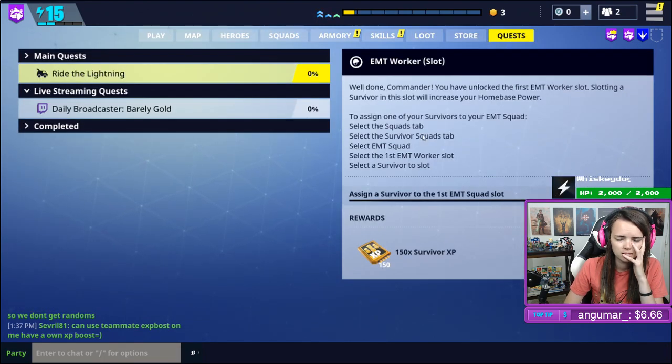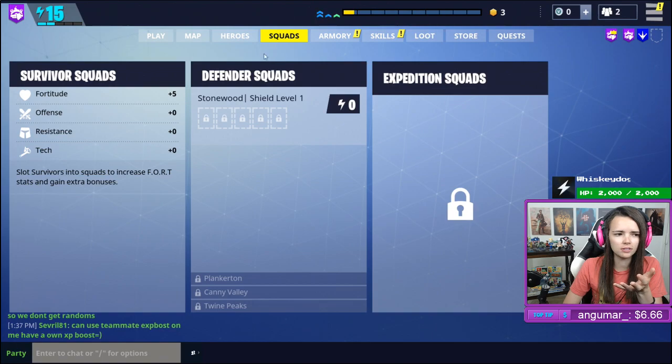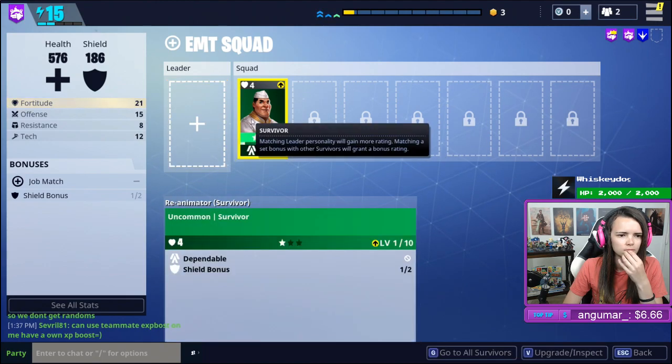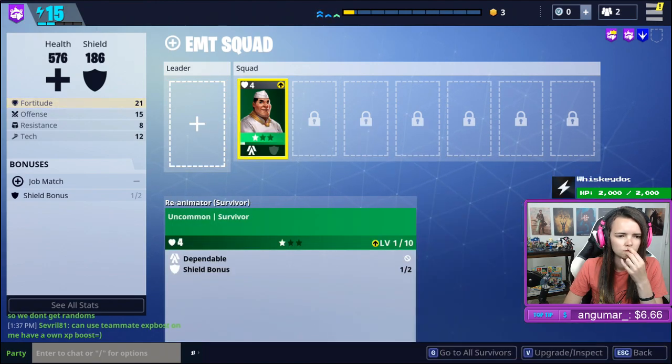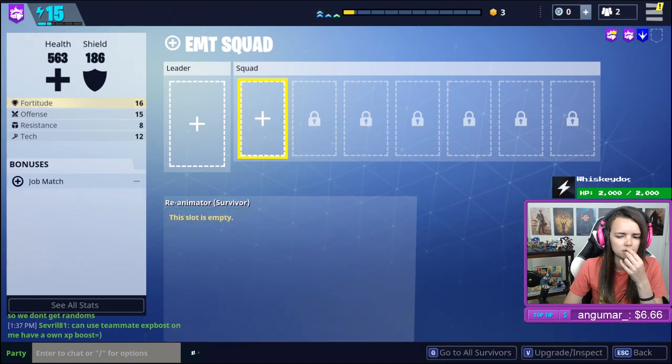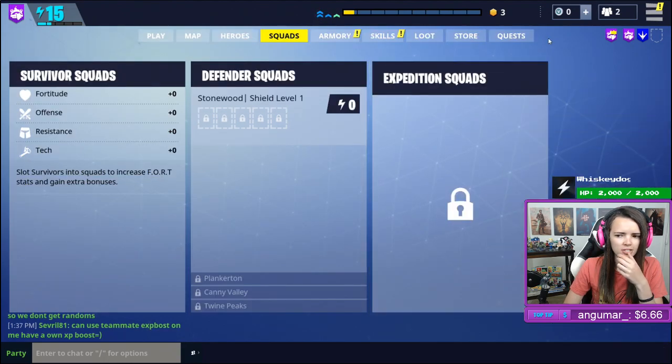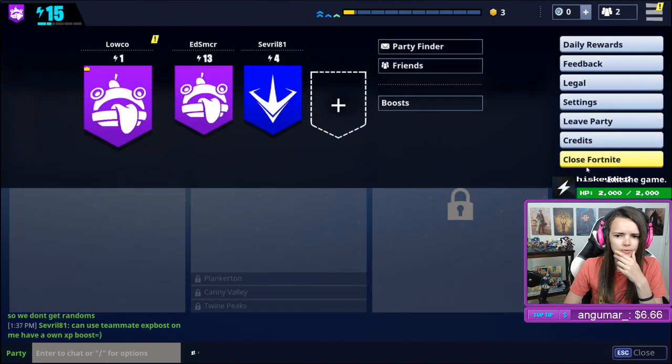Yeah, there's no one I can assign to the leader square. It says EMT worker slot. Select squad, survivors, EMT squad, first EMT worker slot. Select a survivor. Yeah, I don't know, man. Should I try restarting the game, maybe? Let me try restarting the game.